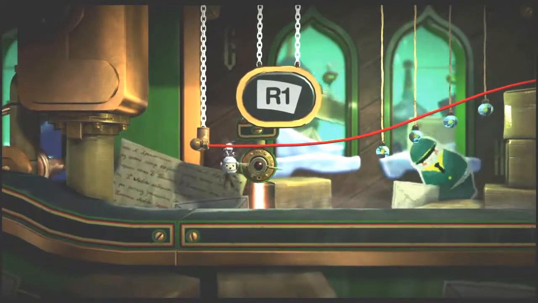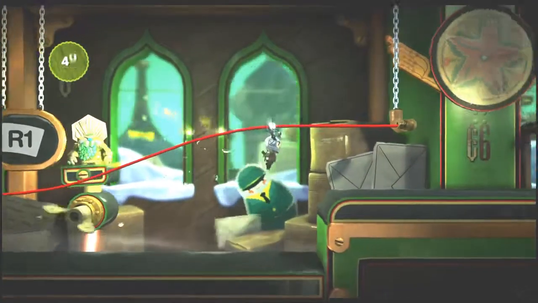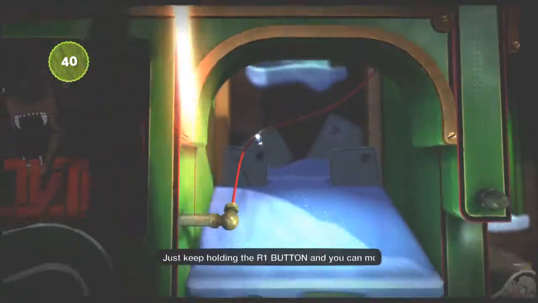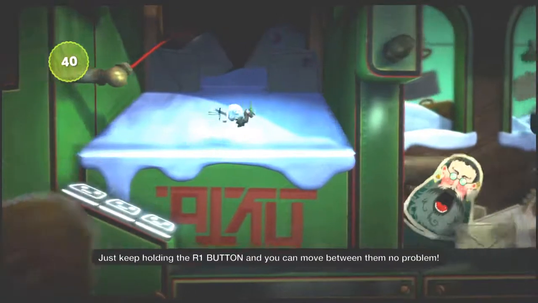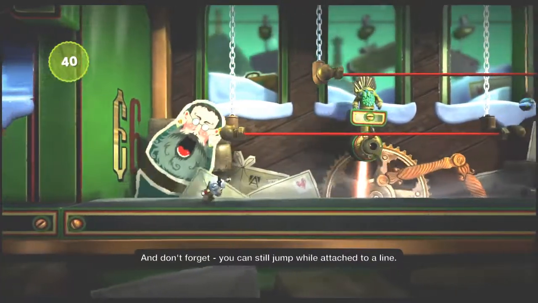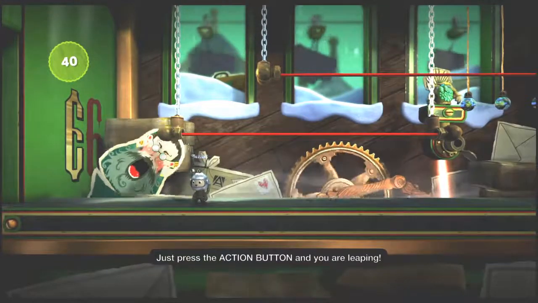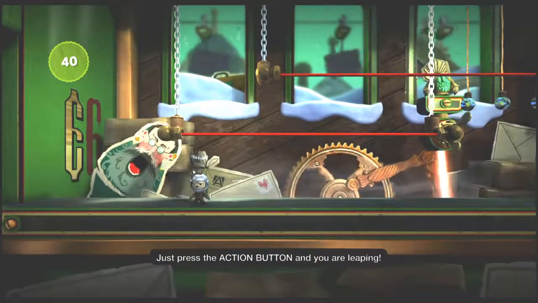Attach it to lines like this using the R1 button and the left stick to control your direction. That guy back there is really happy. Anyways, amazing. Lines can even move between layers like this. Just keep holding the R1 button. And don't forget, you can still jump while attached to a line. Just press the action button and you are leaping.